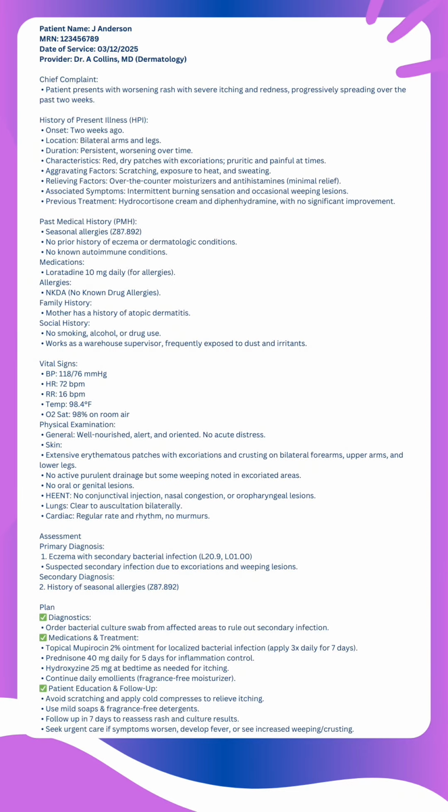Take a look at this note. There is an HPI documented. There is a past medical history documented. There are vital signs documented. The provider assessed the patient with a primary diagnosis of eczema with secondary bacterial infection. The provider also noted that there was suspected secondary infection due to the excoriations and weeping lesions. And then they also confirmed a diagnosis of history of seasonal allergies, which was also noted in the past medical history.